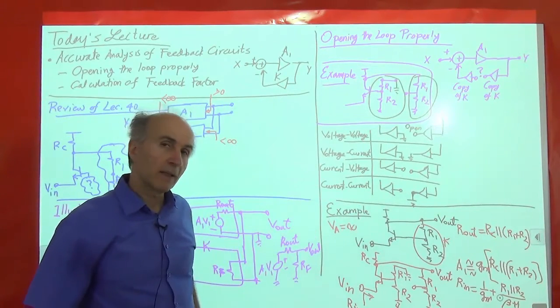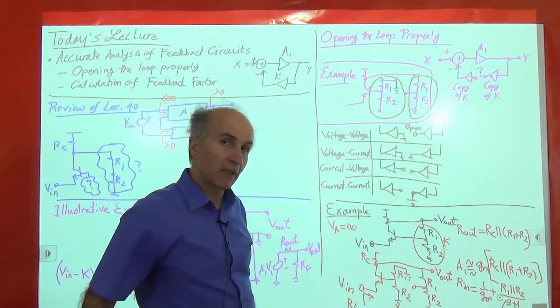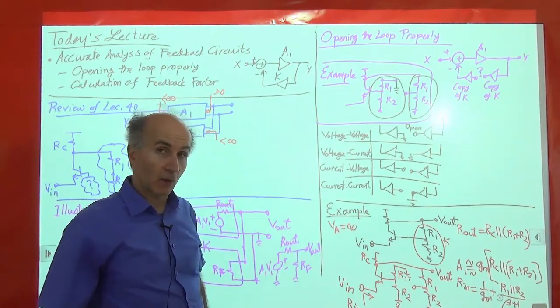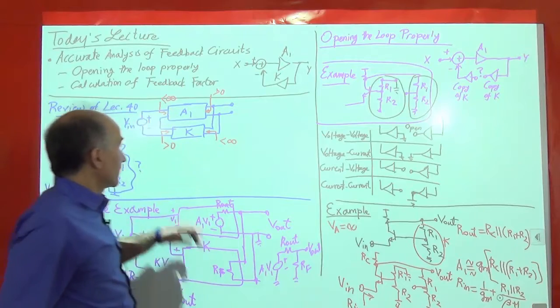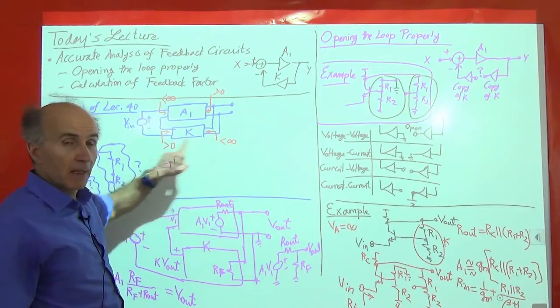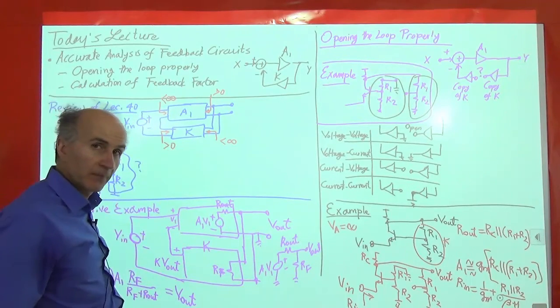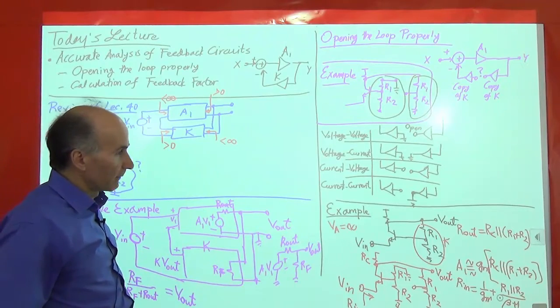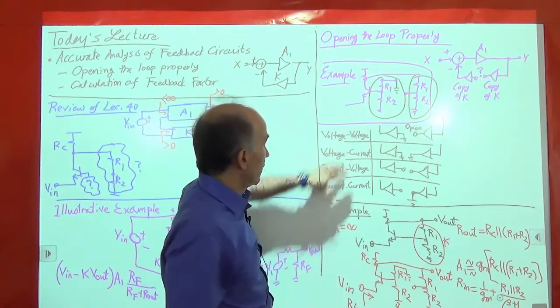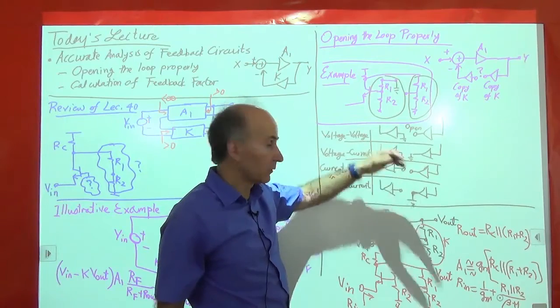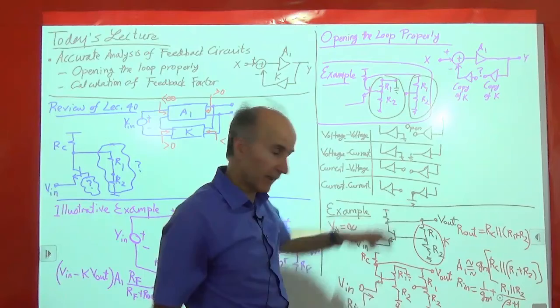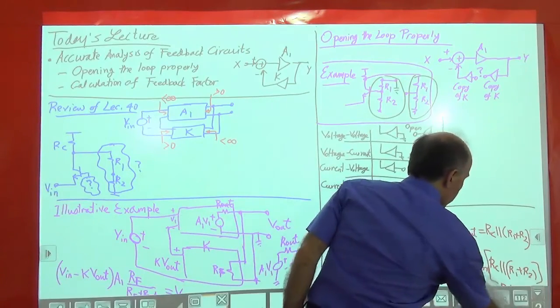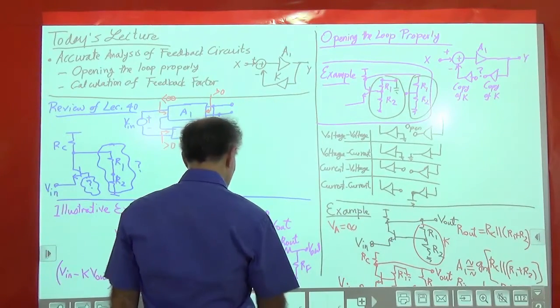Okay, so you can see that the feedback network has affected all open loop parameters, because the feedback network doesn't satisfy infinite input impedance and zero output impedance. So that's one example. We're still working on these ideas, just trying to understand the mechanics for these calculations. So let's go to the next page and see what we can do here.